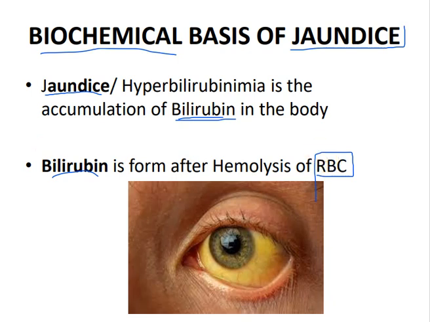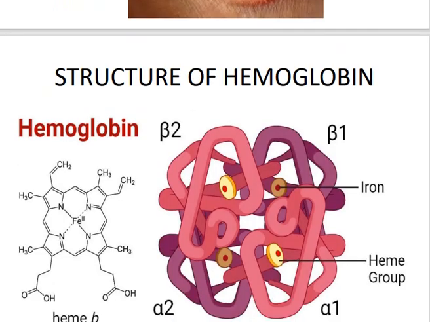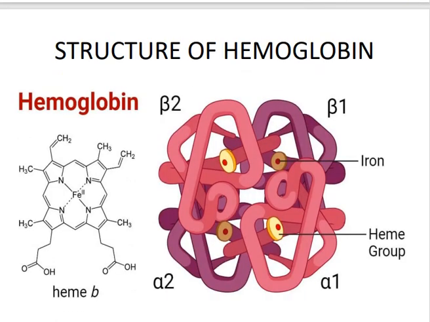So let's look at the structure of the red blood cells itself. When you take a typical red blood cell, it is basically for what? The transport of oxygen, due to the presence of hemoglobin. The hemoglobin is the main compound found in the red blood cell which helps in the transport of oxygen from one part of the body to another, throughout the blood. So this is how hemoglobin looks in the red blood cells.